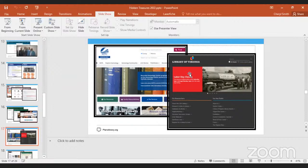My other favorite library outside of Texas is the Library of Virginia. So if you're researching in Virginia or West Virginia, or even some of the surrounding states, they have information there that's worth looking at. They also have a lot of microfilm available for the different counties, and records like land records and deeds, probate, birth, marriage. Those are available at the Library of Virginia. And we can do interlibrary loan from them. We can borrow from the Library of Virginia.